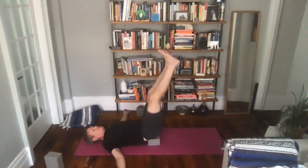Now, if blood pressure or glaucoma or any kind of dental procedure is recent, which has probably not happened, maybe avoid taking the feet up over the heart center. If you don't have a block, you can just lift the legs in the air, letting the sacrum in the back of the pelvis support you. You can even come to a wall and send the legs up the wall.